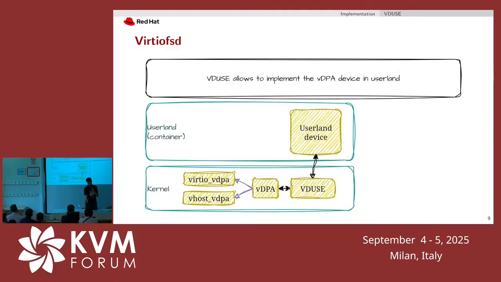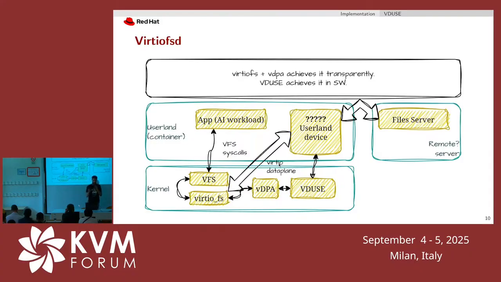Okay. And the other part of the architecture is vDUSE. vDUSE allows implementing the device in userland. So we can export this userland device again to either virtual machines or containers. So this is kind of the final picture. Let's say all the control plane goes to the kernel. Again, the artificial intelligence workload is not modified at all. It uses the file system syscalls, which get routed through virtiofs, and this uses virtio, which is the data plane, to this device to create, manage, etc. We use vDPA and vDUSE.